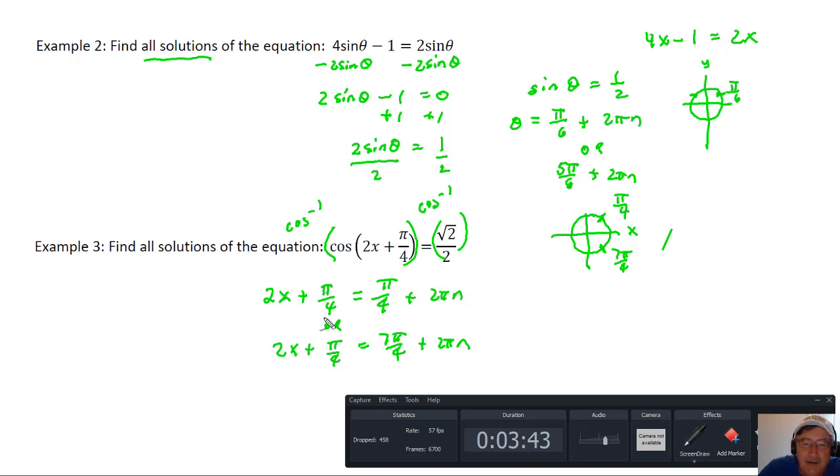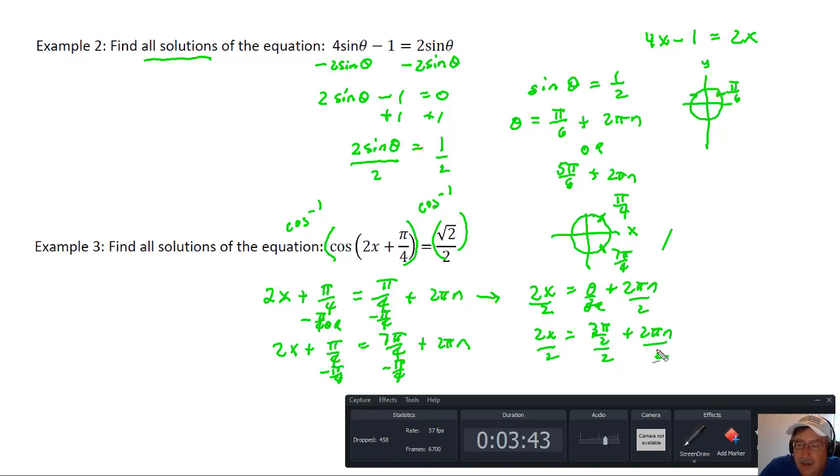So on both of these, we're going to end up subtracting pi over 4 from both sides to get x by itself. I'll just come down here and do that on all these, and I'll bring this over on the side so you can see it better. So it's going to be 2x equals 0 plus 2 pi n, or 2x equals 7 pi over 4 minus pi over 4, which would be 6 pi over 4, which would reduce to 3 pi over 2, plus 2 pi n. And we're almost there. We almost got x by itself. So we're going to go ahead and divide everything by 2 all the way through here in both of these. And here will be our all-solutions answers.